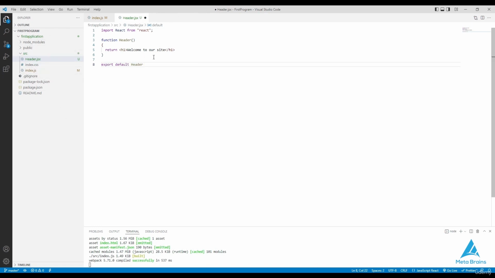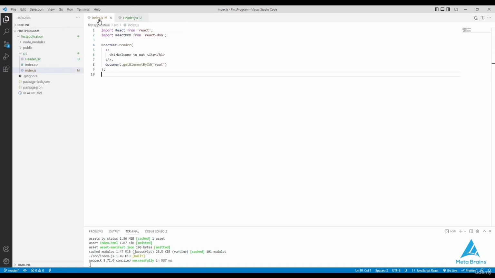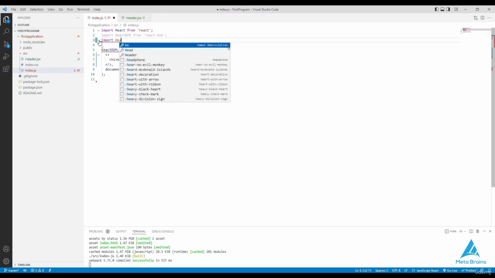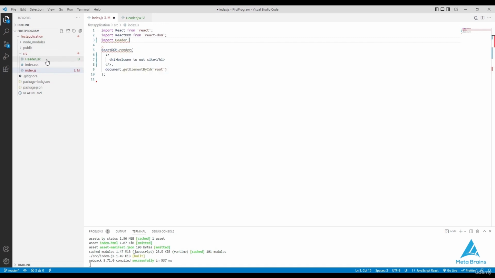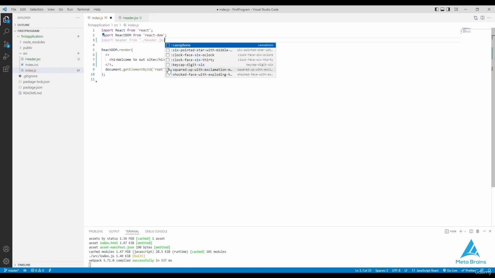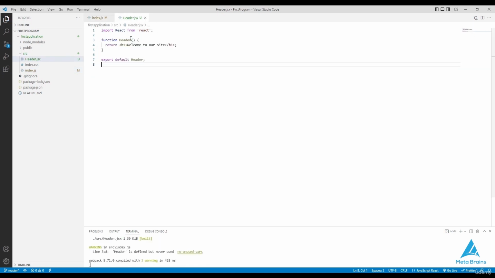Okay, so we'll save it and we'll move to our index.js file. Now we want to use our component header.jsx here. So as you've exported it, we'll have to import it as well. Without importing it, you won't be able to use it. Okay, so we'll write header, and we're importing it from the header.jsx component. Now our component is imported. You can put .jsx with it, but React is powerful enough to judge what is being imported, so the extension is not necessary.